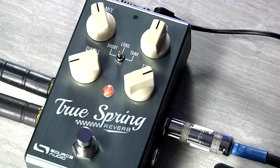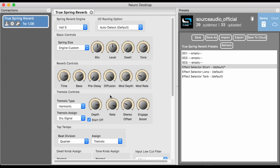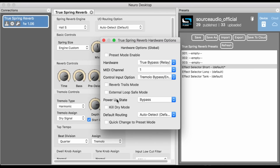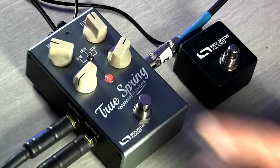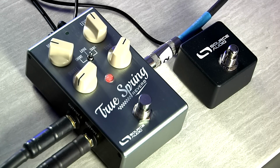It is also possible with the hardware options to set up the pedal for what we call quick change mode, where you can quickly jump back and forth between standard and preset modes while the pedal is engaged. If you're using quick change option, you can press and hold the foot switch while the pedal is engaged, and it will quickly change from one mode to the other. So this is useful if you want to be able to switch between 2 sounds in a hurry.